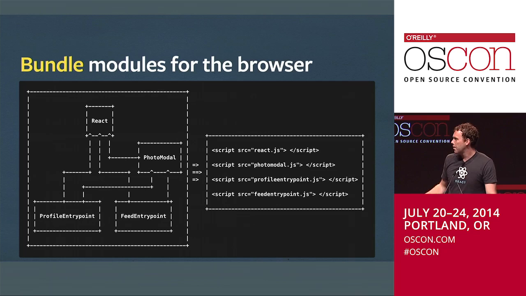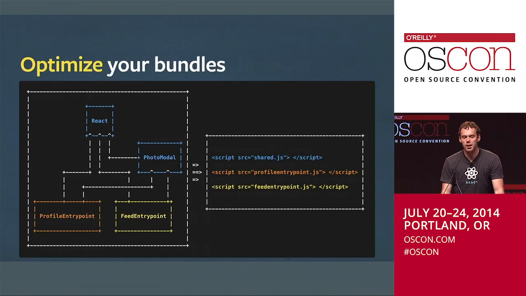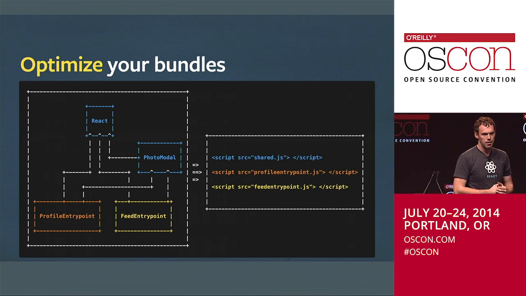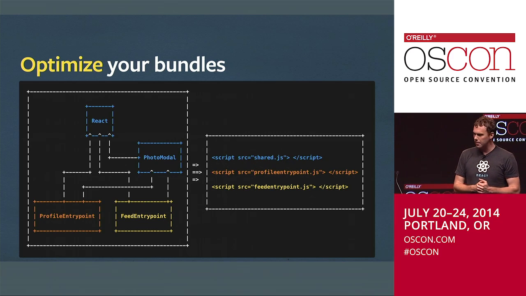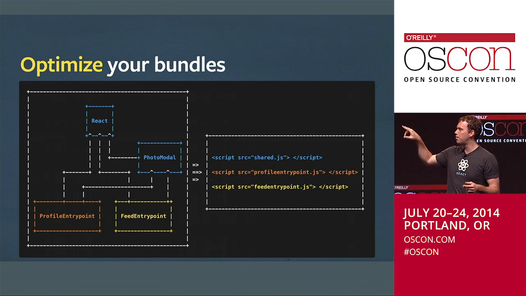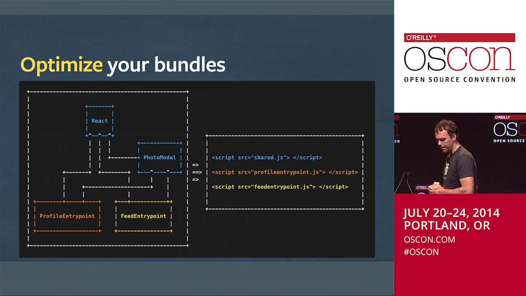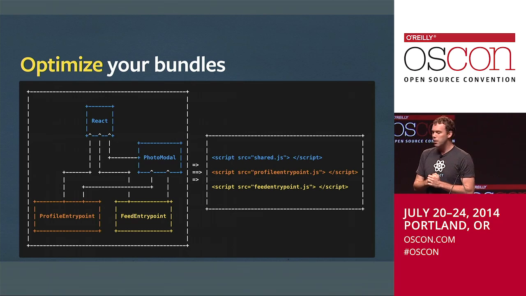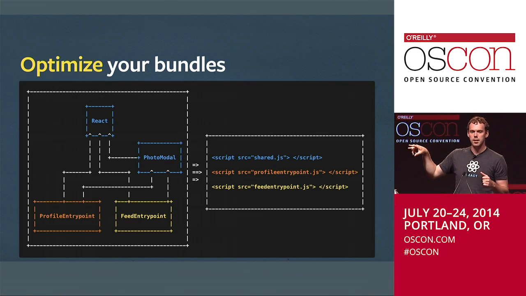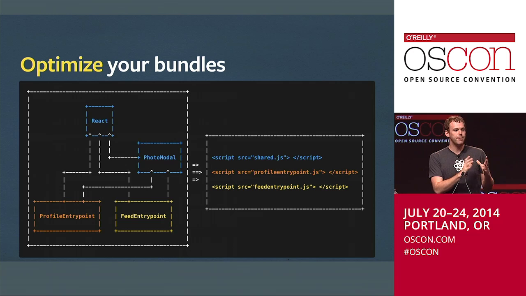So this is great. We're able to take this dependency graph and take each module, make it into a file, and send it down to the client. But we really want to have a high-performing application. So we want to run an optimization step on our bundles. So I've highlighted each bundle in a different color here. And what our optimizer noticed is that our two entry points have a lot of app-specific code.